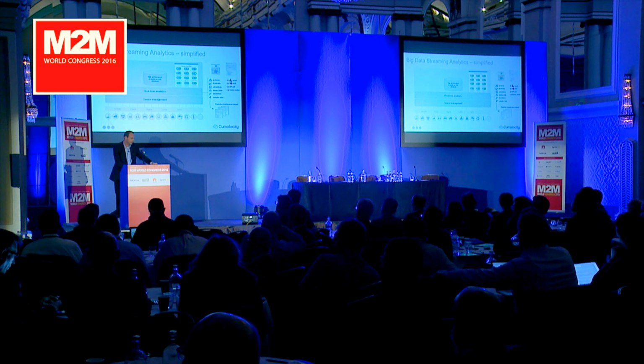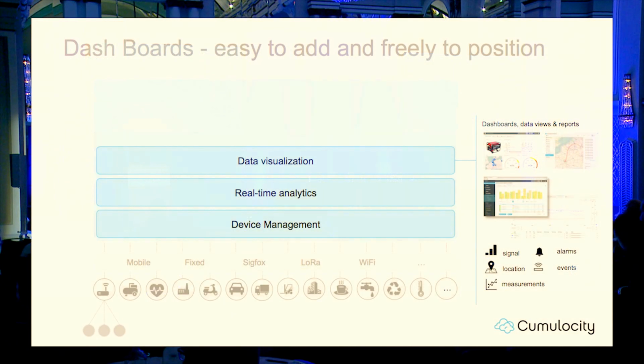Then another part of the journey here is, of course, visualization. That's a lot requested, and here it's a dashboarding tool as part of the platform. I guess there's nothing really completely new about that. I mean, it's easy to use, and you can position whatever widgets you want on your dashboard, and then you save it, and that's then your default dashboard. It's easily done, no software coding.